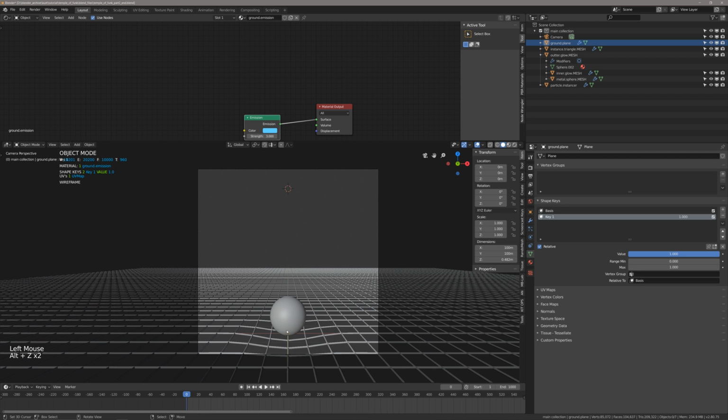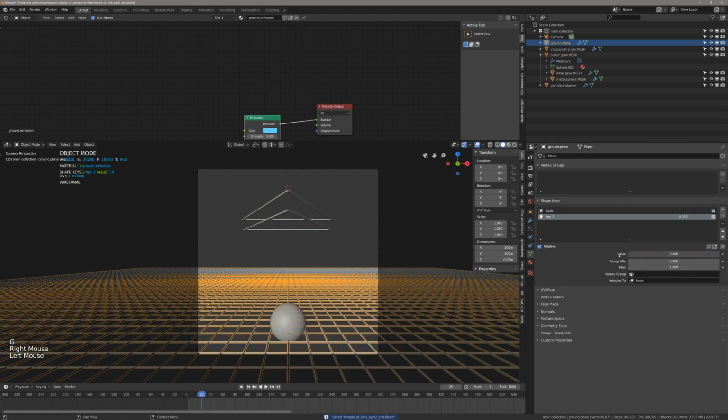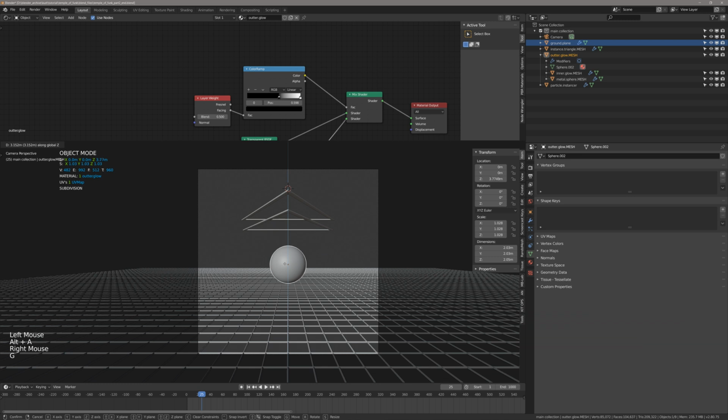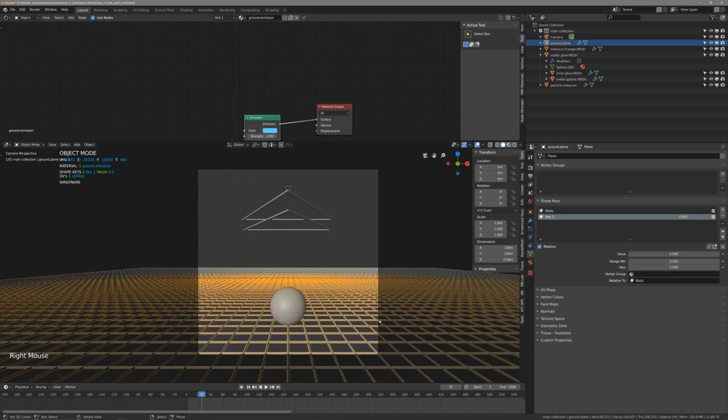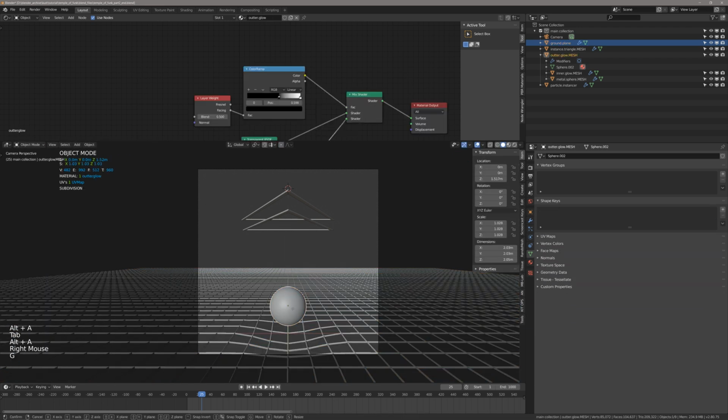And this is exactly what we're going to animate in a little bit here. So we're going to have the sphere coming down. This value is going to be 0. And as the sphere dips close to maybe about here, we're going to start increasing this value. And we could probably make this a little bit further. Make sure that proportional editing is on. I'm just going to dip that down a little bit more. And it's going to sit something like that.